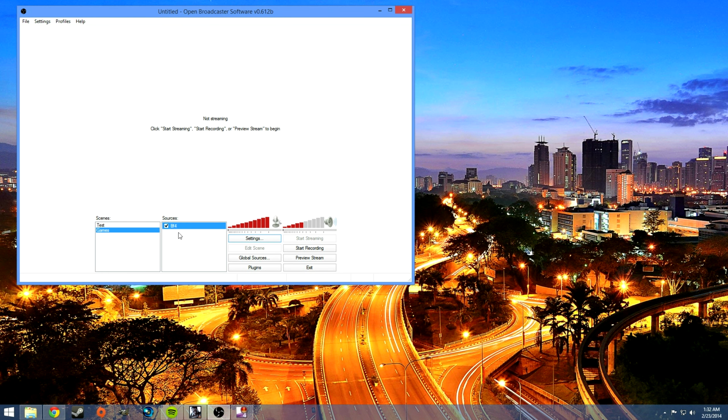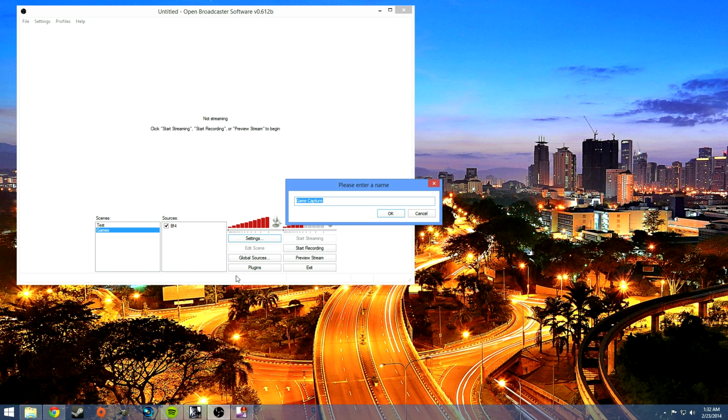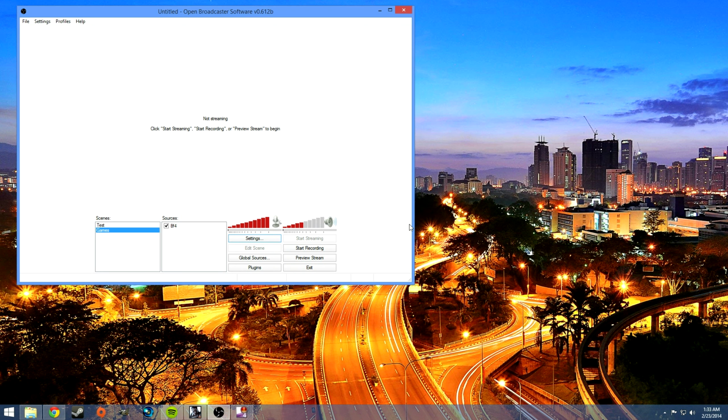So I'm just going to add Battlefield 4. Say if I wanted to add Left 4 Dead, I would go to game capture, add Left 4 Dead 2 or whatever, and then I would have to open up that game, select it in my drop down list, and go on from there. And then when you record, you can just select what game you want to record, and then OBS will automatically lock on there.